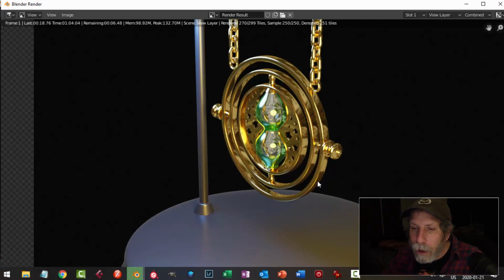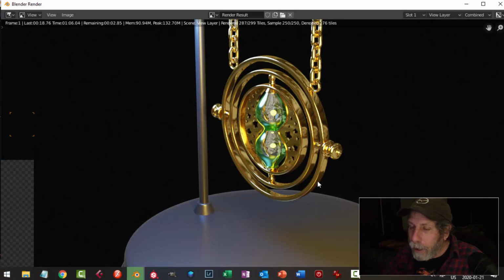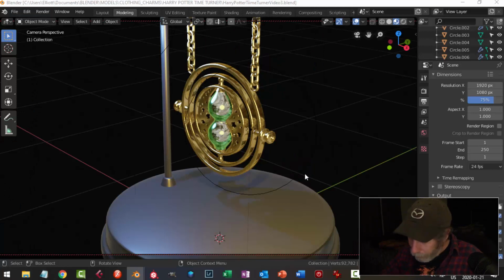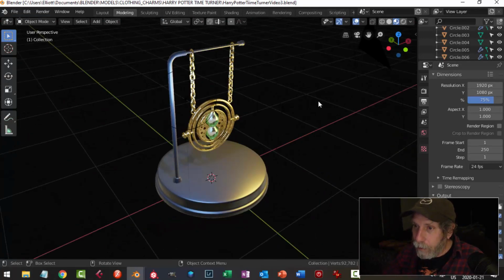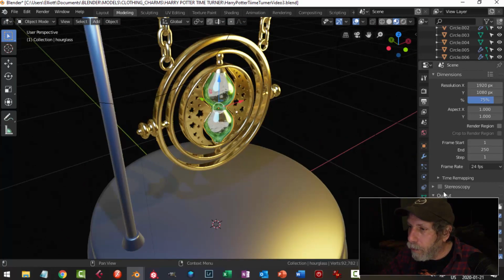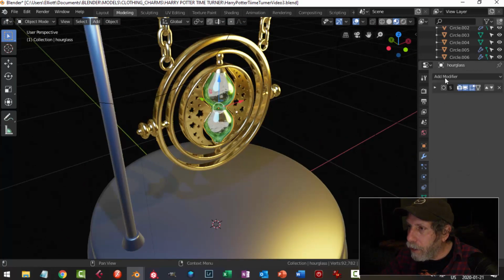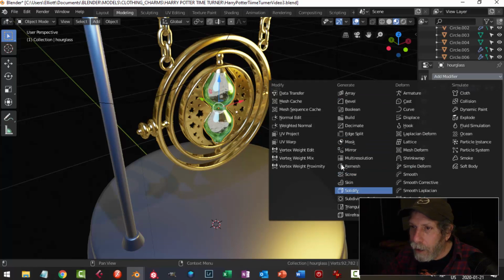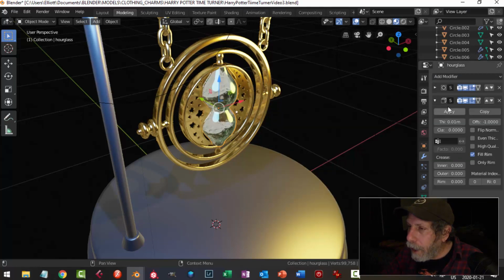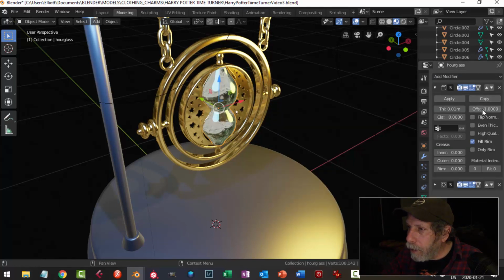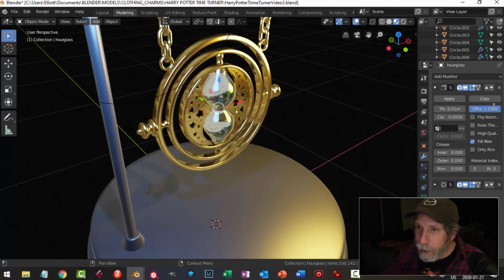So maybe I'll just have one other quick look at a couple things. All right, there we go. So let's come over here and we'll just have a look at the difference here. If I put on solidify, and I'm going to bring it up, but I'm going to make this 1 instead.